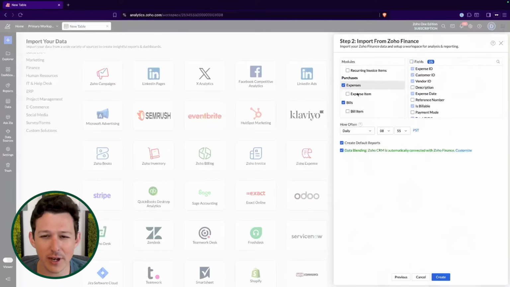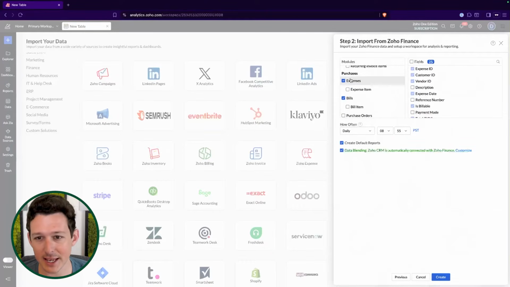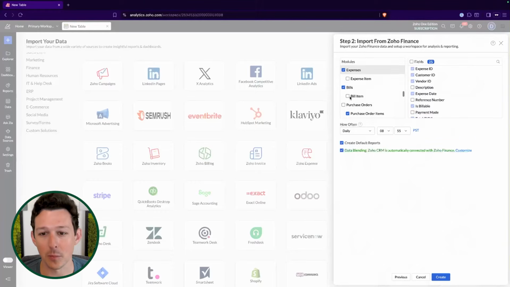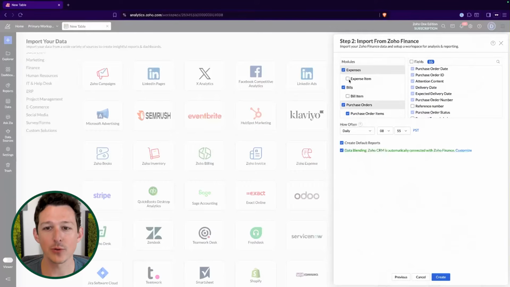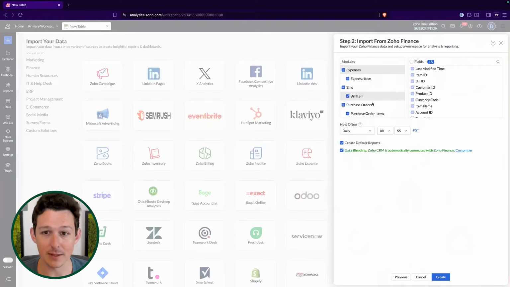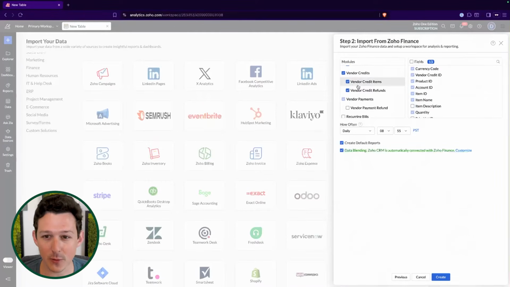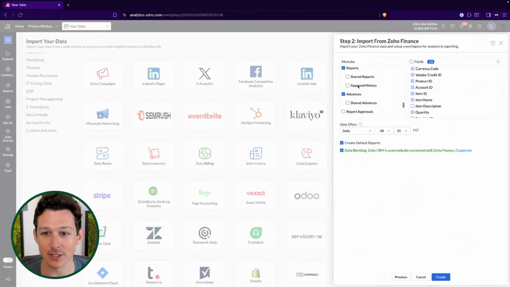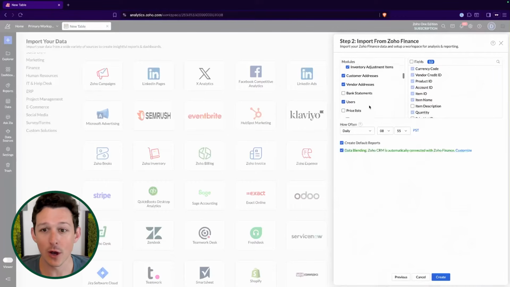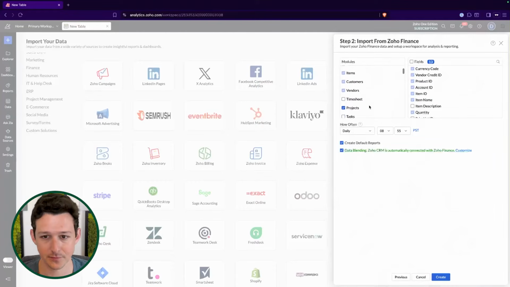One other little tip here, and I'll show this in detail, you'll see things like expenses and then expense item. If you're pulling in expenses or bills or purchase orders, you pretty much always want the related items as well. Basically, one bill, let's say, would be one row in the bills table. But if it had 3 line items on it, it would have 3 items in the bill item table. So you almost always want to bring in those items if you're going to bring in the parent at all, because without it, it's going to be a lot less useful and you're not really going to be able to know what items I have actually billed for.